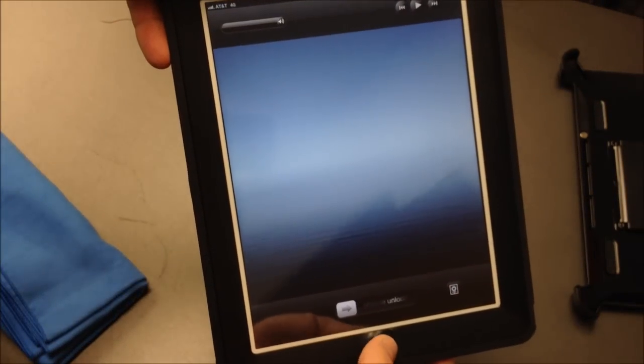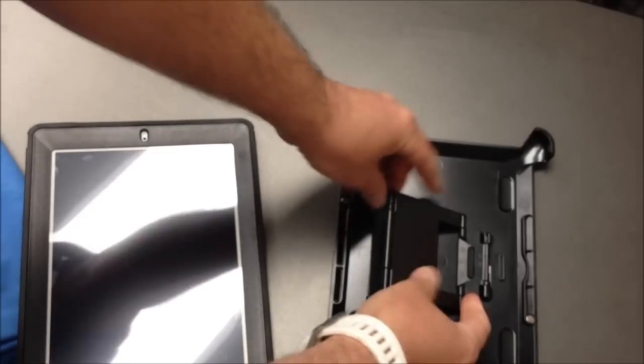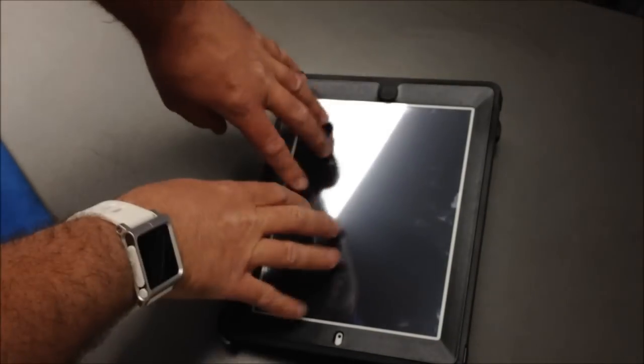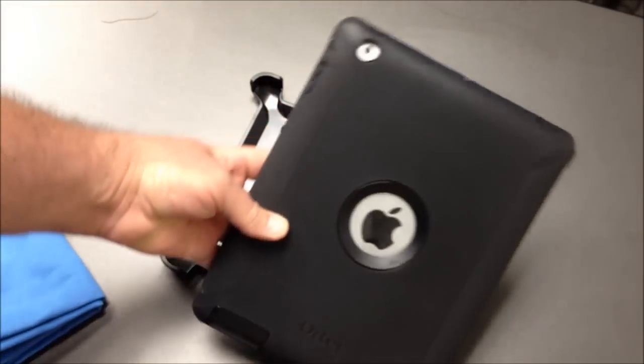So all in all, if you're wanting a good rugged case for your brand new iPad, this new Defender series is the way to go. It is very much similar to the original Defender series for the original iPad. They went kind of a little different route when they did it for the iPad 2, and I wasn't a big fan of that Defender series case. But with this particular one for the new iPad, they have definitely hit a home run.